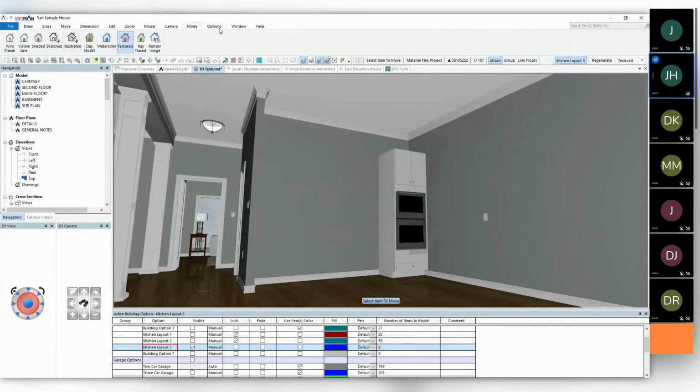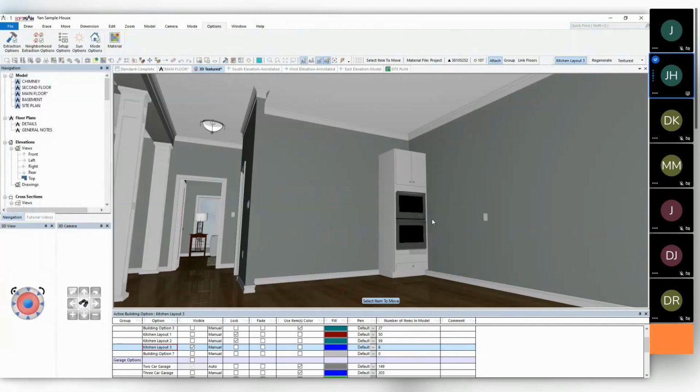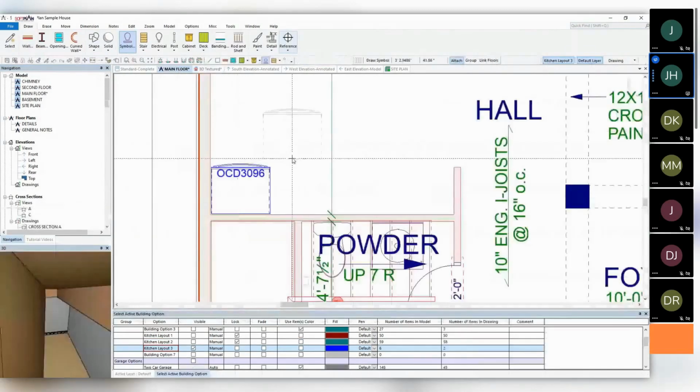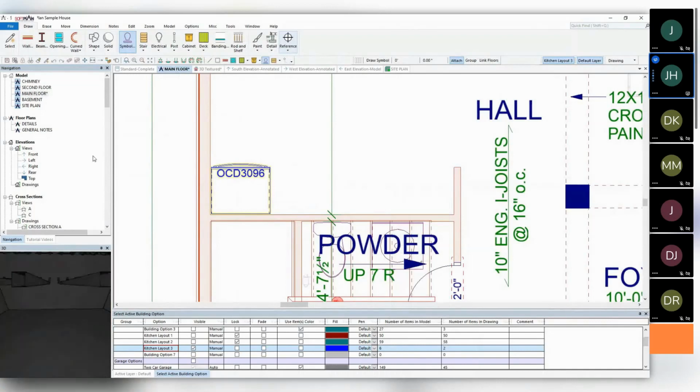I'm going to open up into my options for just a second and lower a little bit the anti-aliasing, which is trying to create the more realistic image for me right away. And what I will do is inside the main floor plan here, I can right click and then determine what I want to do with the edit. So I'm going to edit the cabinet from this option right here.